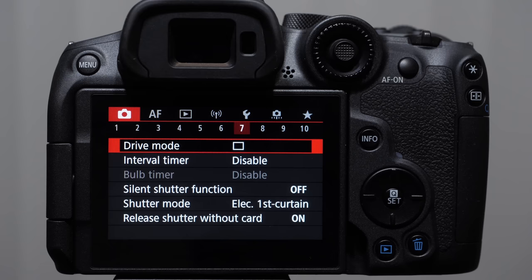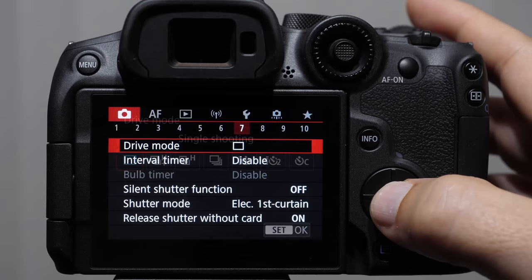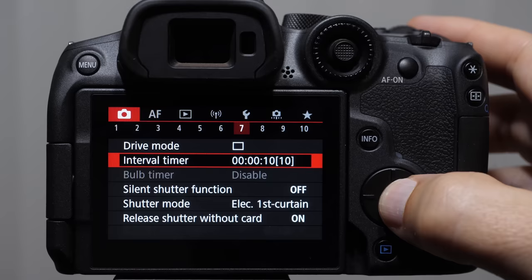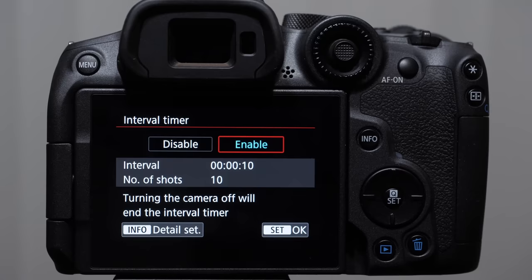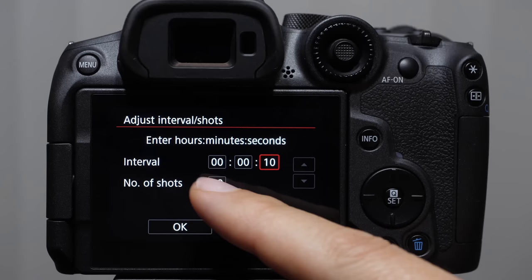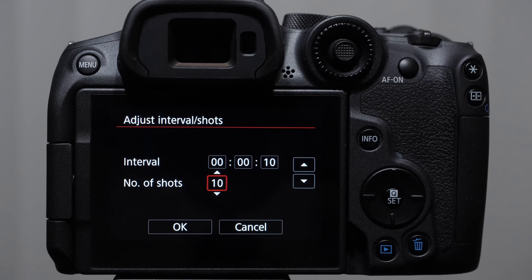Page 7, we have our drive modes. This is another place that we can select them. We have our interval timer. I also do a lesson on this on the crash course. Essentially, when we turn this on, we can allow the camera to have its own built-in intervalometer. With the detail set, we select the interval between each shot, the number of shots that we want it to take, and then we hit OK. So it's a timer that takes pictures automatically for us. And if you do this correctly, you can get some really cool results.